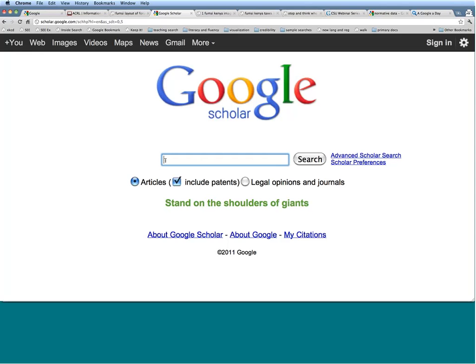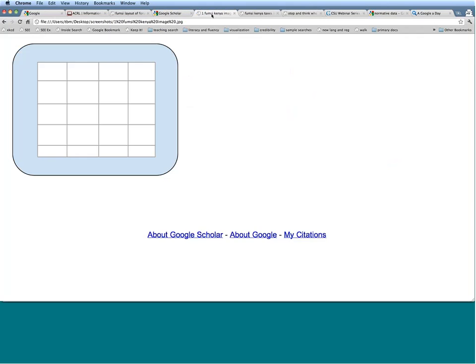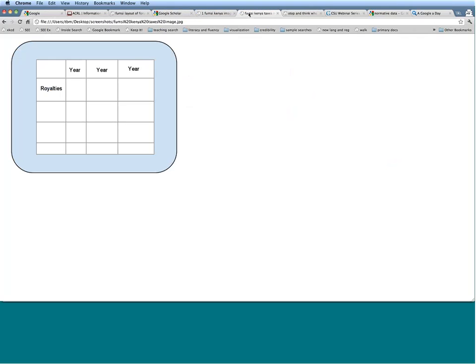That is a more interesting and difficult question because it may or may not be in a scholarly source, and what I need is data across a number of years. And so, of course, what I see in my head immediately is simply this. And then I see words. What I imagine is that the kind of information I want is likely to be in a table of some sort, likely to have different years, either across the top or down the side, and then likely to have columns of other information, probably one of which is going to be royalties.